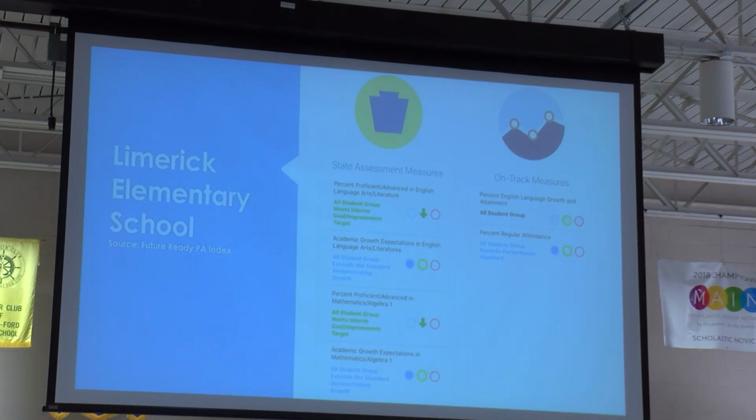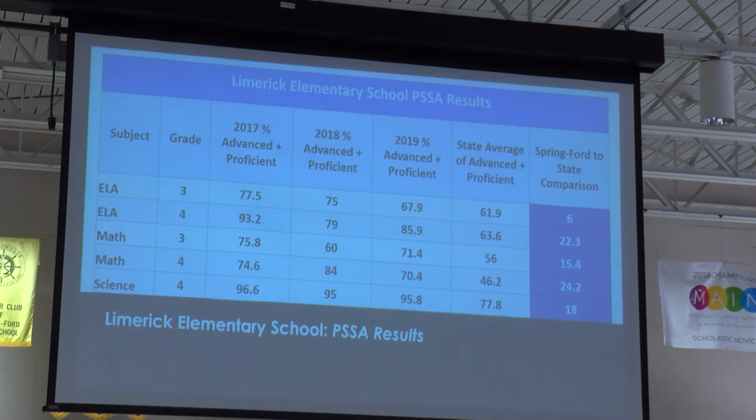Moving to Limerick Elementary, once again, you'll see the dashboard here. You'll see all of our contents, either blue or green in this instance as well. In this slide, you'll see the comparison, again, for ELA, math, and science for grades 3 and 4, and you'll see, again, the comparison to the state as well, which we are doing very well in Limerick as well. We are happy to share that we're ranked 21st out of 77 in Montgomery County for 4th grade ELA and ranked 8th out of 88 for science.